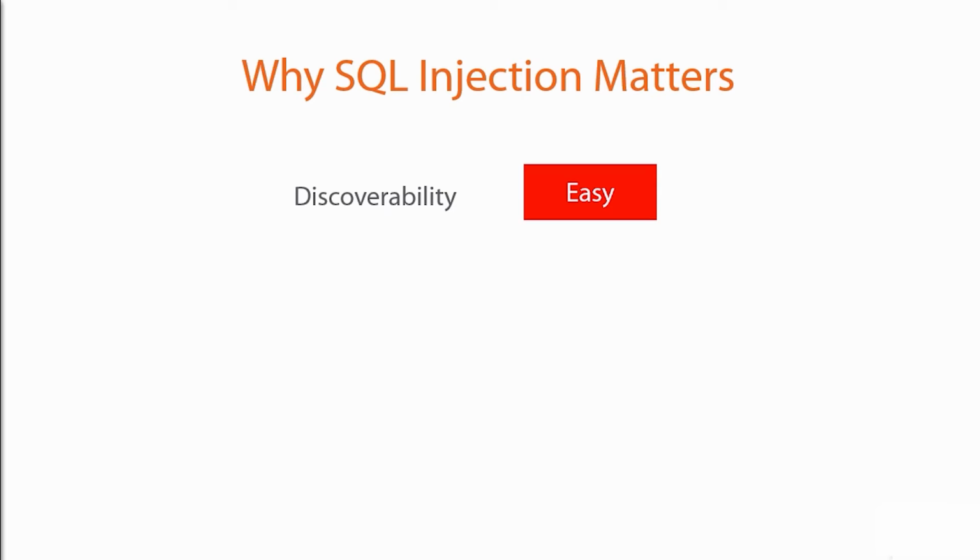You can also very easily find SQL injection risks just via a Google search. That's all it takes. Carefully craft a query to look for a typical vulnerable URL, and it doesn't take very long at all to find lots of sites at risk of injection. So discoverability, easy. Prevalence is the next problem, and it is very, very common. And that goes to the point of just how easy it is to find via a Google search as well.